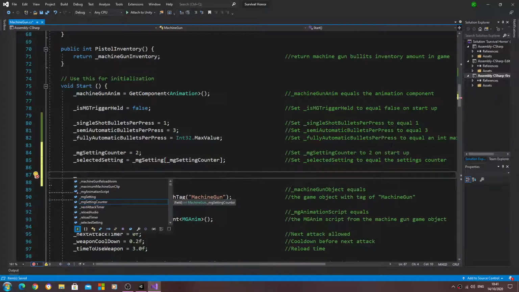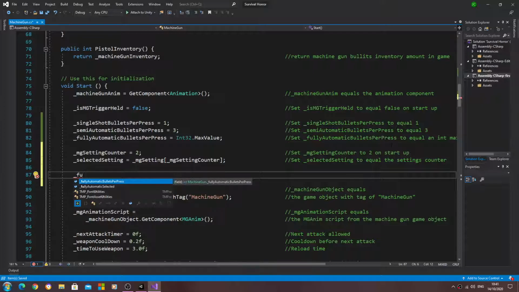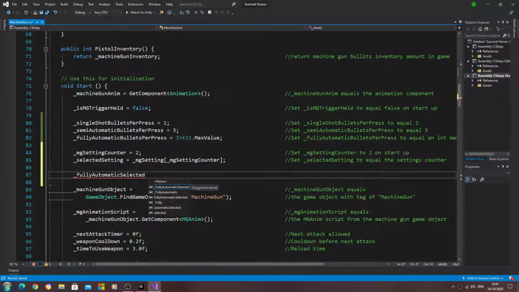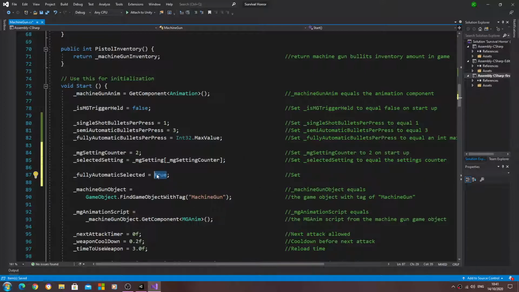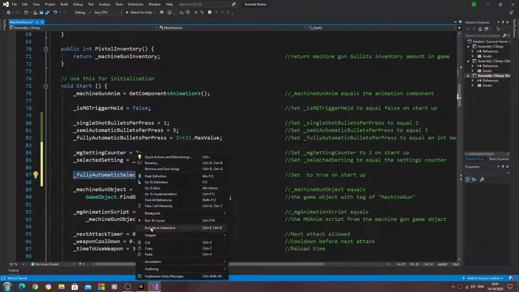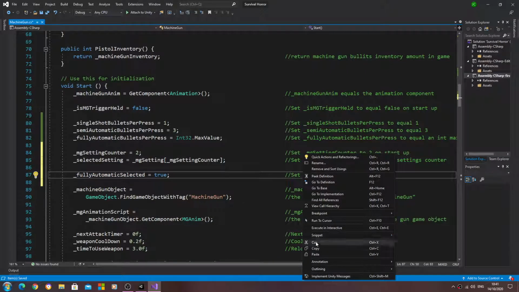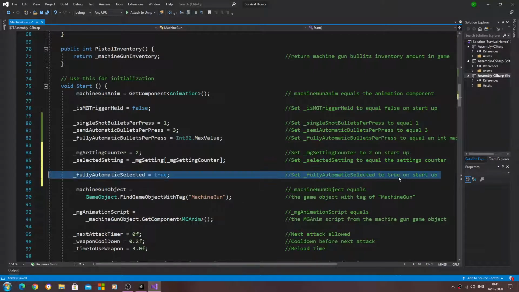Obviously we need to set the bools, so fully automatic selected is going to be equal to true in my case. Again, if you've set yours to a different value, if you've set it to semi-automatic, obviously it's going to be false, so just be aware of that. And I'll just put in the comments again on startup. Let's paste that in.